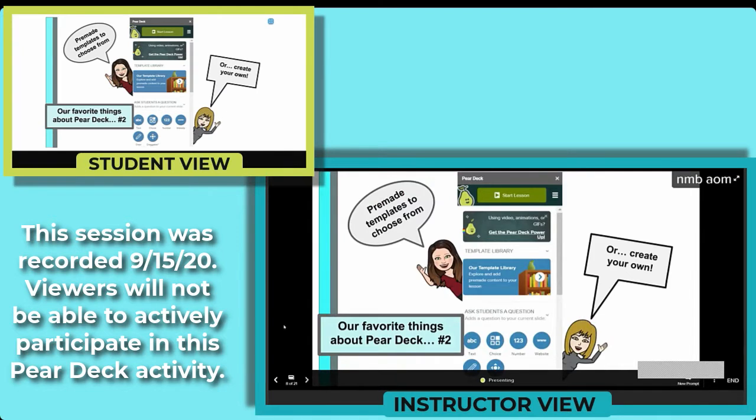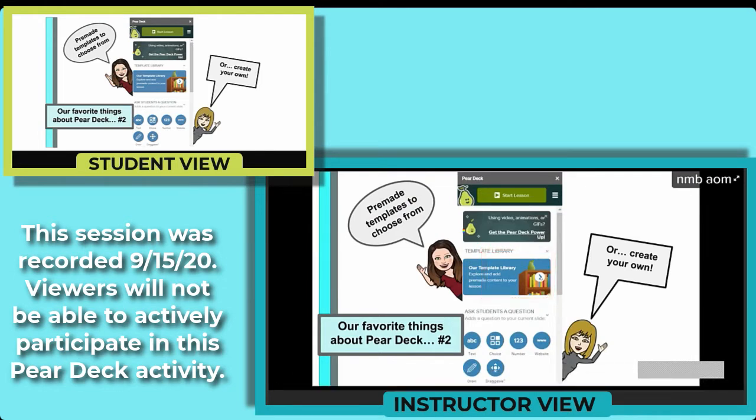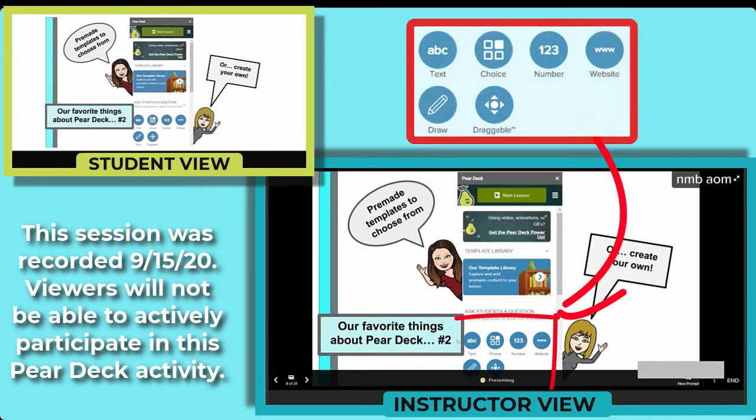The other thing that I really like is it's got this template library, and you can play around with it a little bit later, but when you open up this template library by clicking this arrow, they've got a whole host of sample template questions for the beginning of your session, for the middle of the session, and then some also for the end of the session. And I, of course, like that you can make your own because I like to create stuff from scratch.